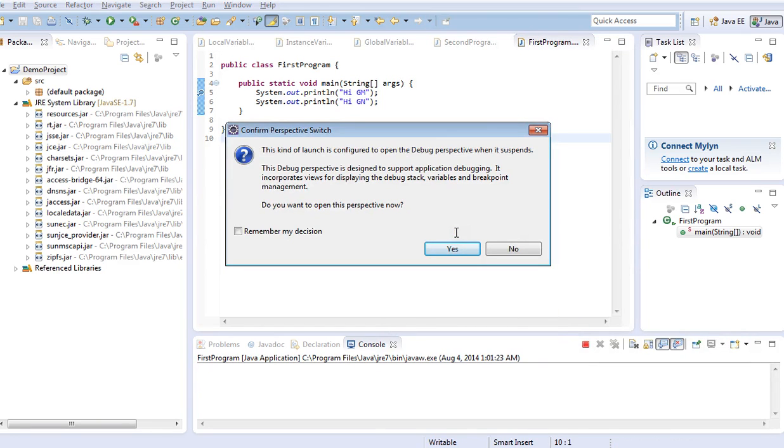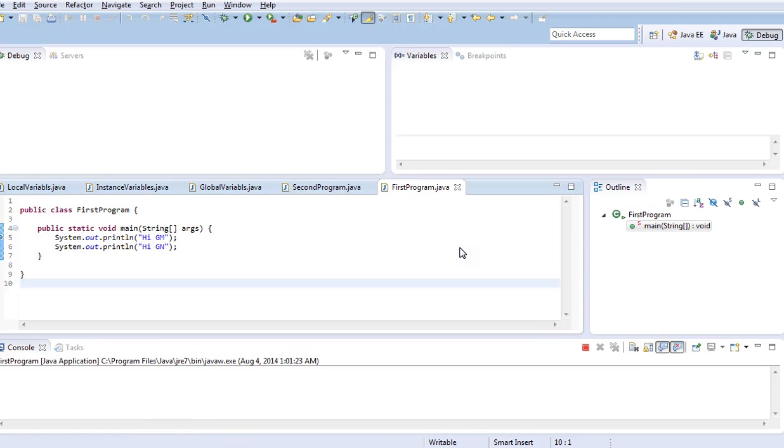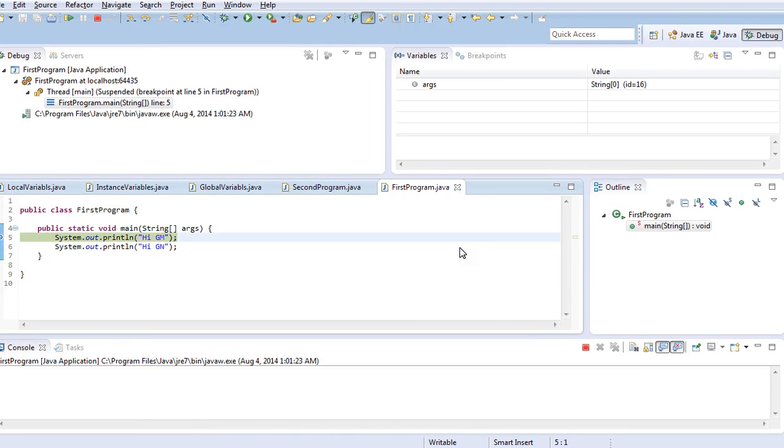When you run the program in debug mode, Eclipse will stop or pause at the place where you have placed a breakpoint, and it will show a pop-up saying Confirm Perspective Switch. Click yes. Then the normal mode is going to change to debug mode.